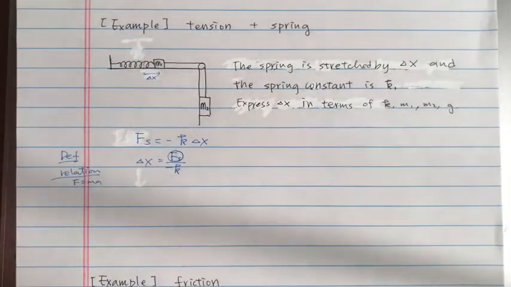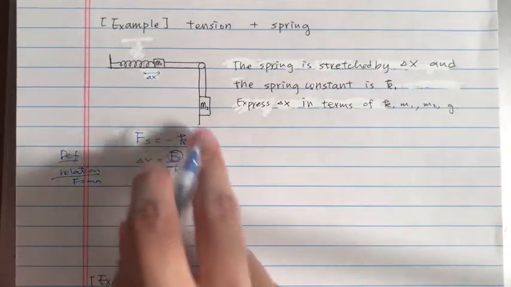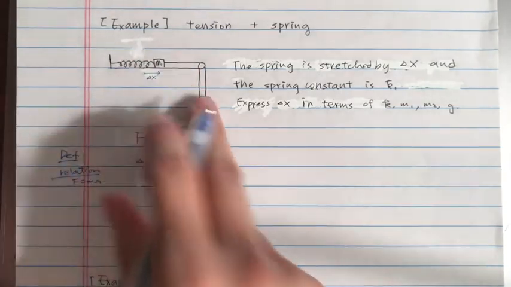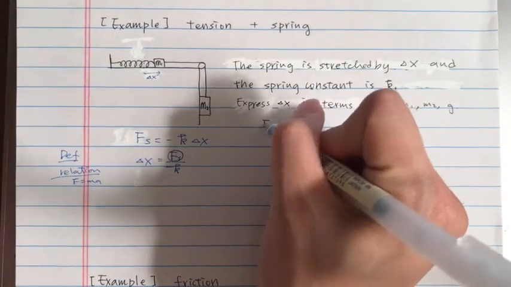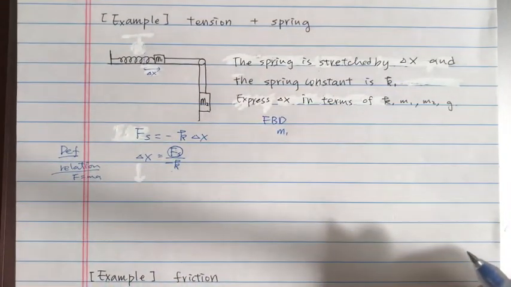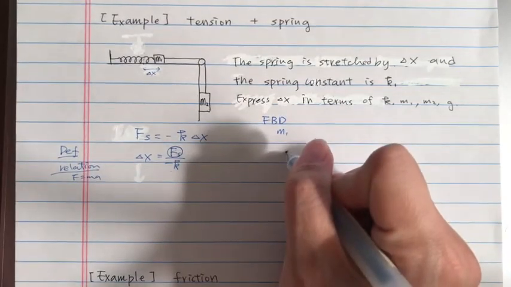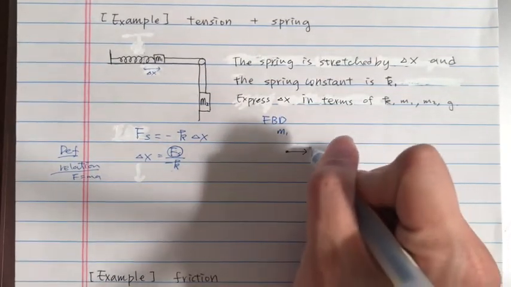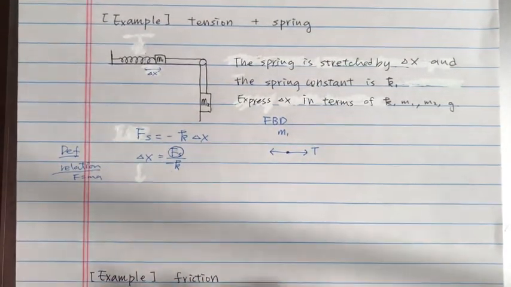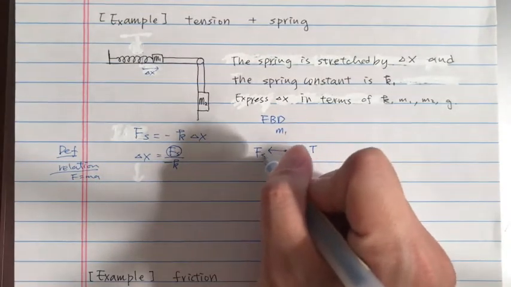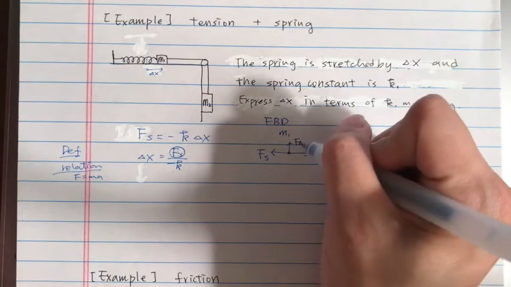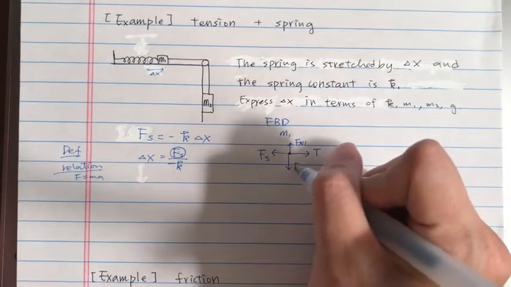All right, our next goal is trying to find out this, and the way I'm going to find this out is to analyze F equals ma, and there are two objects. To analyze F equals ma, it is always good to start with the free body diagram. If I want to do the free body diagram for the first object, I will get tension pulling this way, and the spring force, which will try to resist the change. I also have the normal force and the gravitational force.